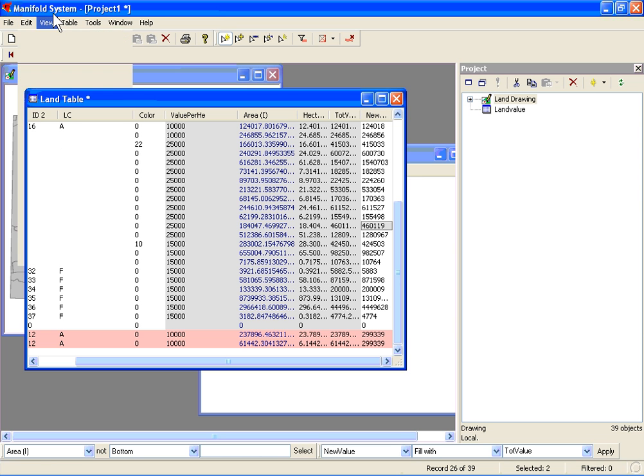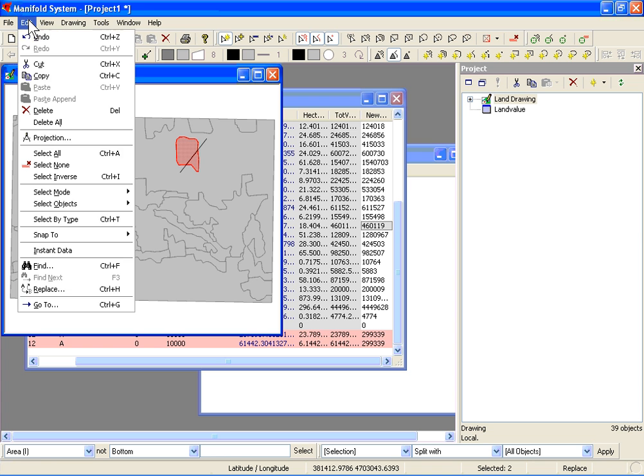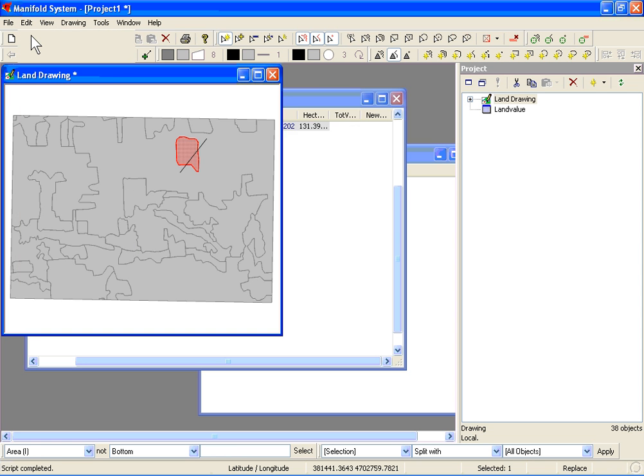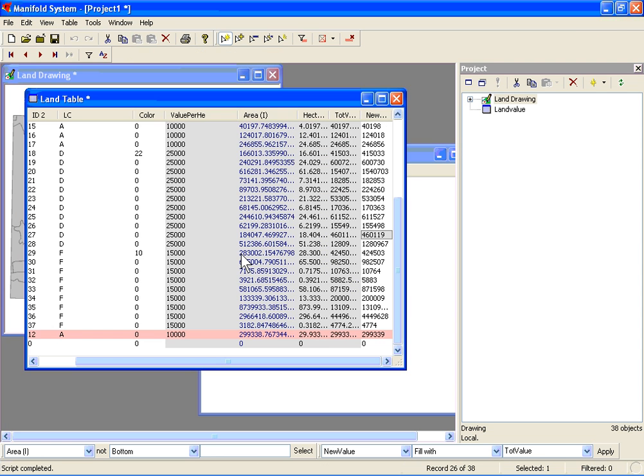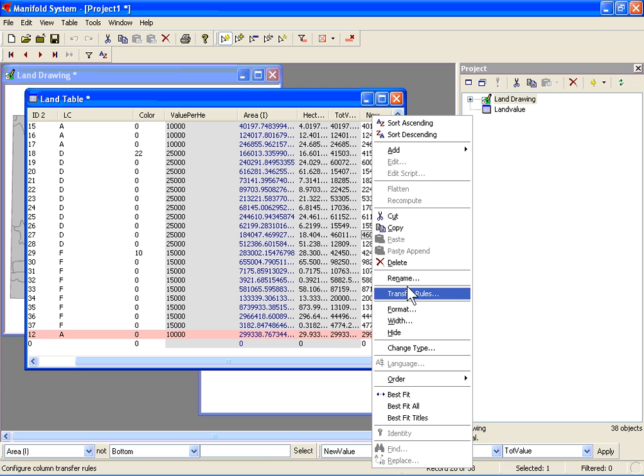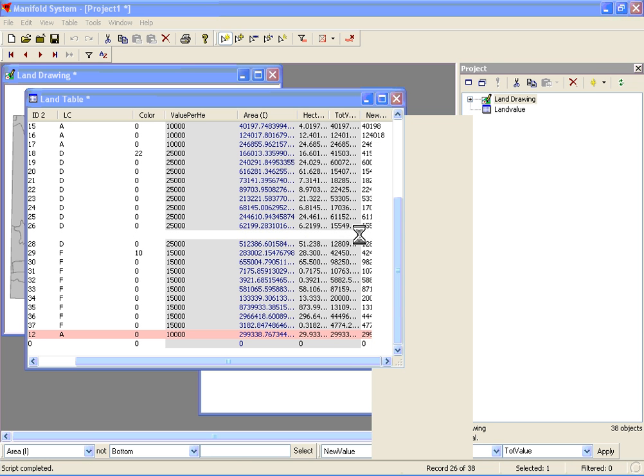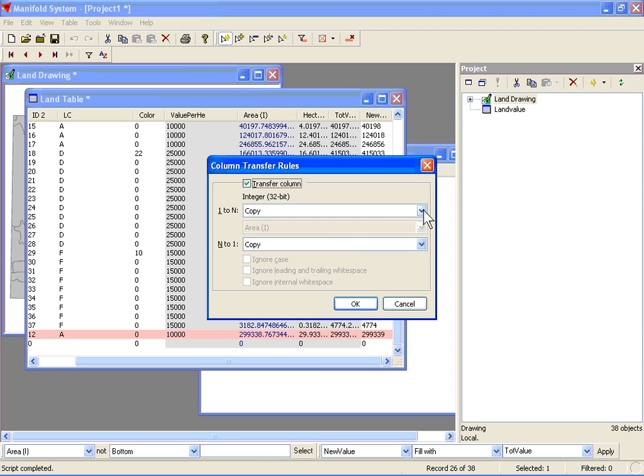What I'm going to do next is undo what we had just performed. So now we're back with one record again. What I'm going to do next is set up the transfer rule again. And this time, instead of just copying it, I'm going to set it up as an equal division.